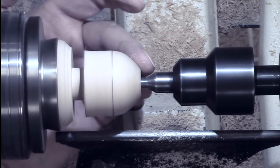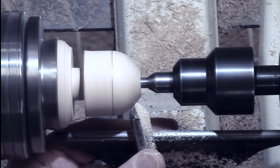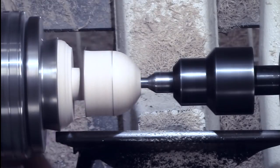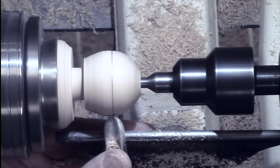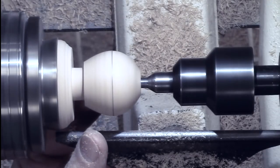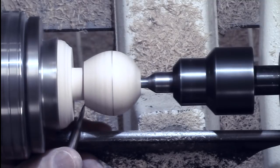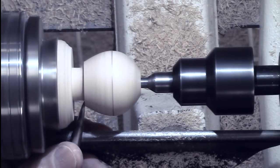I'm just looking for a nice curvature there. I've got a little bit of flat there, so let me just take it down a little bit more right here. That's better. Now here I'm just going to take it down to leave about a quarter of an inch or an eighth of an inch shoulder on the top. That's good there. Again, I need to undercut that slightly so that I don't have a complete flat surface there. I'm just using a small skew for this.